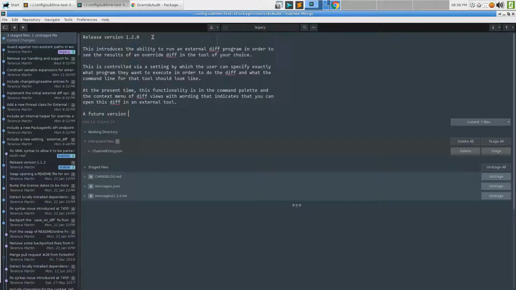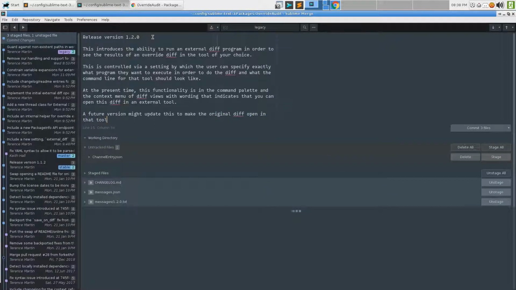A future version might update this to make the original diff open in that tool or something similar. Okay, and then we go ahead and commit that.